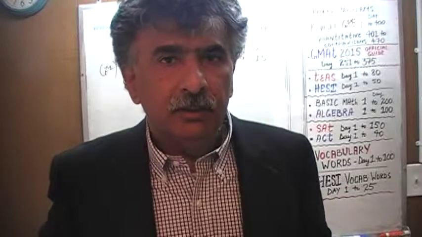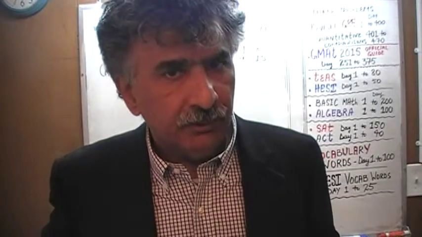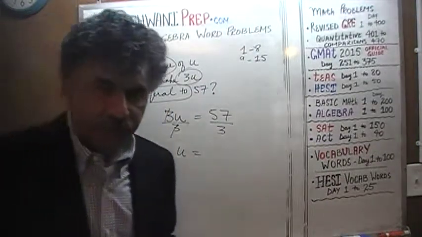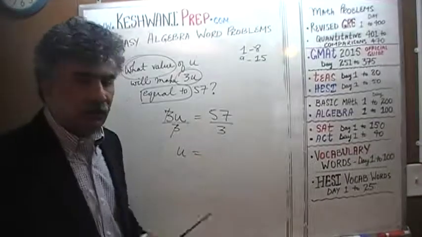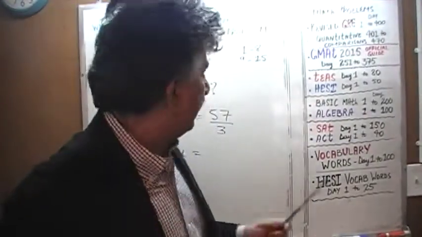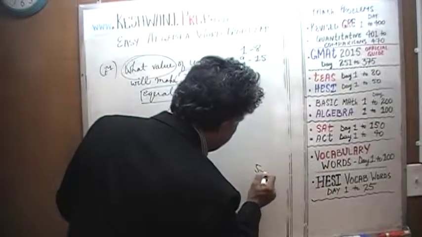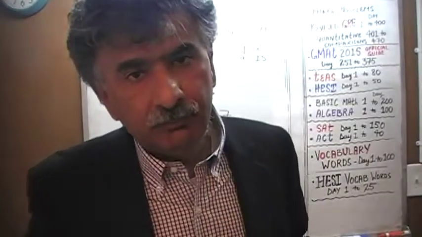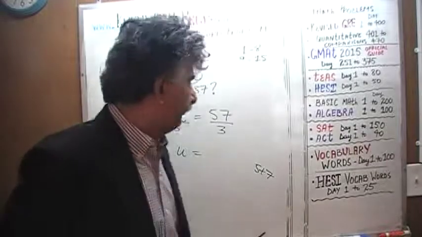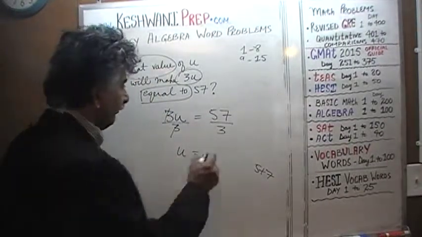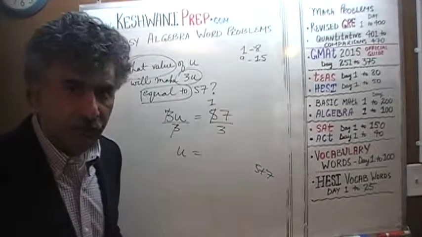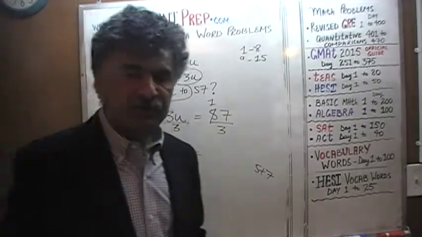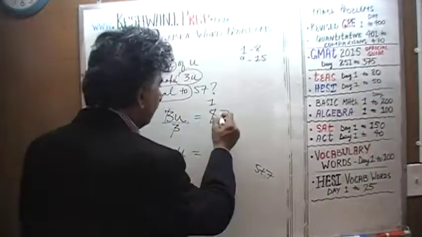We learn that we can find out whether or not a number is divisible by 3 by looking at the sum of its digits. If the sum of the digits is divisible by 3, then the number itself is divisible by 3. Here we have 57, which is 5 plus 7. The sum of the digits is 12. Since 12 is divisible by 3, 57 must be divisible by 3. So let's divide it. How many 3's does 5 have? 5 has only 1 three. The remaining 2 joins the 7 and becomes 27. How many 3's does 27 have? 27 has 9 threes. There you go.